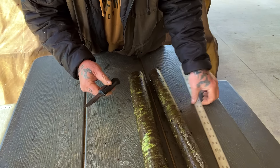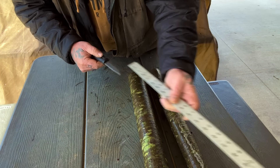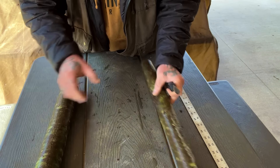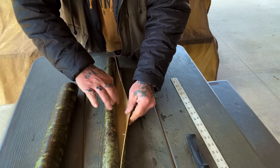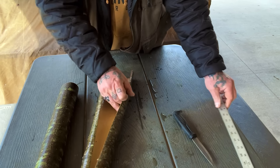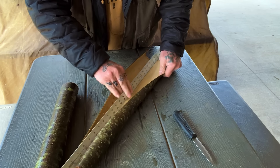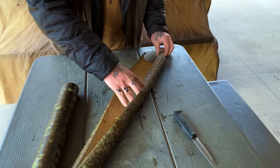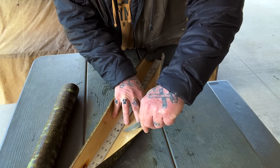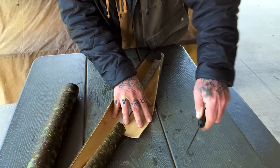Looking at this blade, we have basically right at four inches. So we need four times that much — a 16-inch piece of pine bark. I've got a couple pieces here, and it only needs to be wide enough for the blade to slide in with a little extra. We're going to put a yardstick on here to see how much length we've got. We need 16 inches, so we'll give ourselves just a little extra there and slice that.